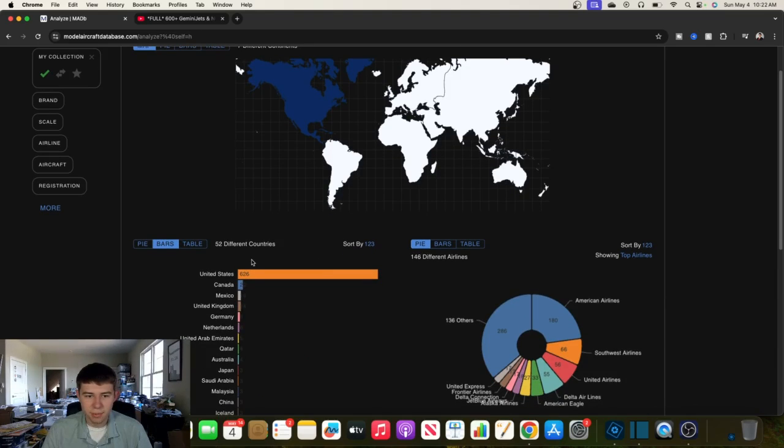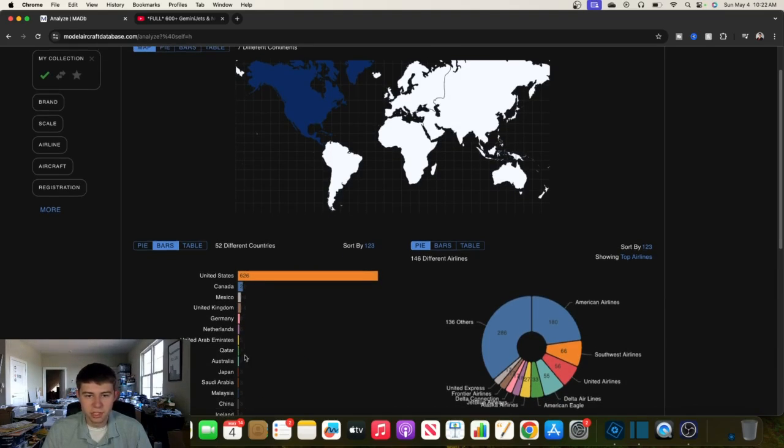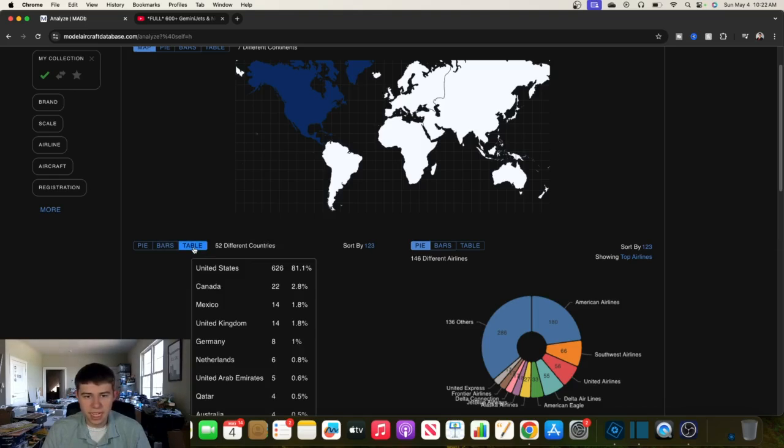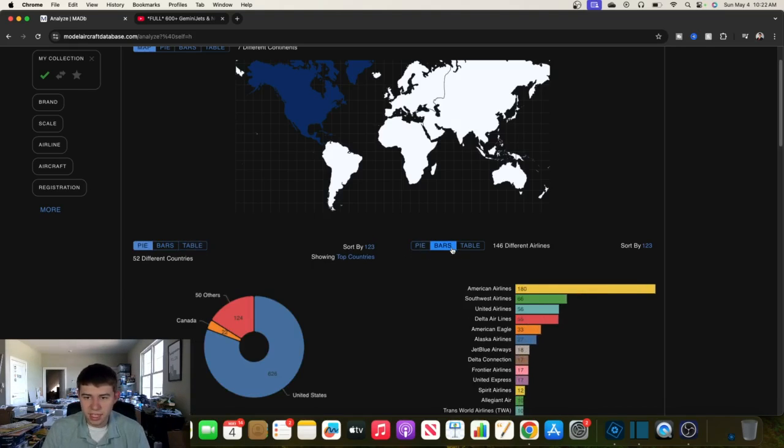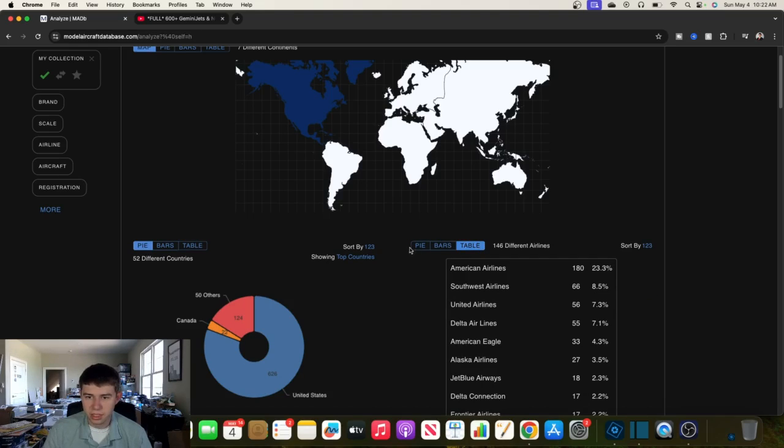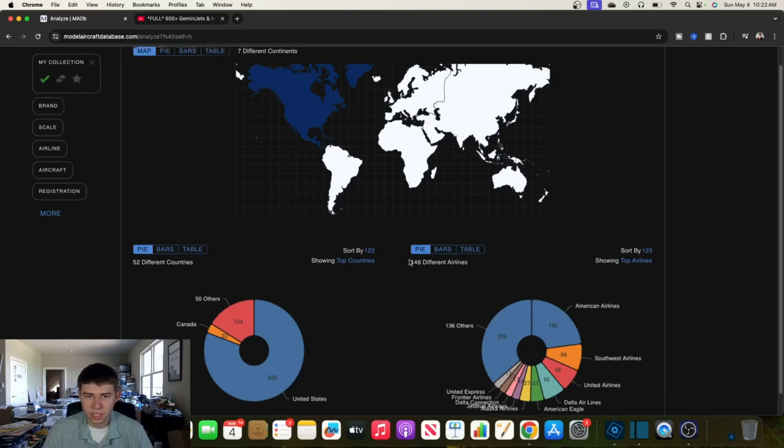Here's a bar chart lineup of that, which is nice if you're wanting individual particular ones. You can see I have a few from Mexico, so on and so forth. And then down here as we move the list. And then for the table, this gives you the percentage breakdown just a little bit easier to see. And then once again, same song, second verse over here gives you distribution. And then you also have the tables and so forth. So I think this is really helpful and certainly a great way to look at it.